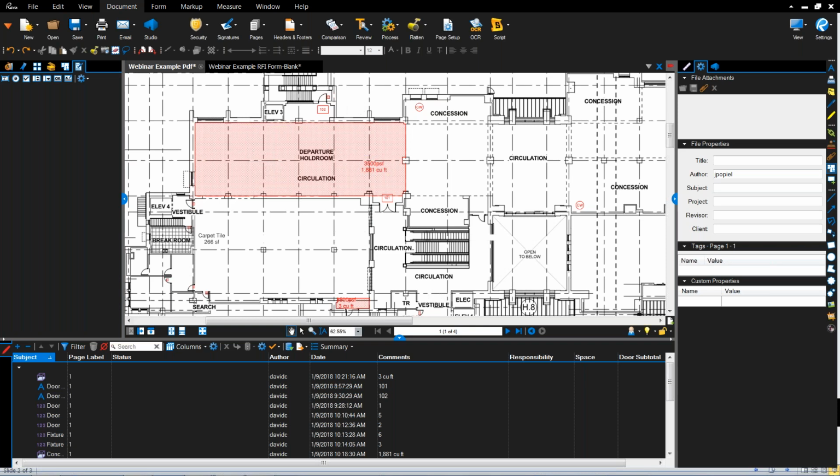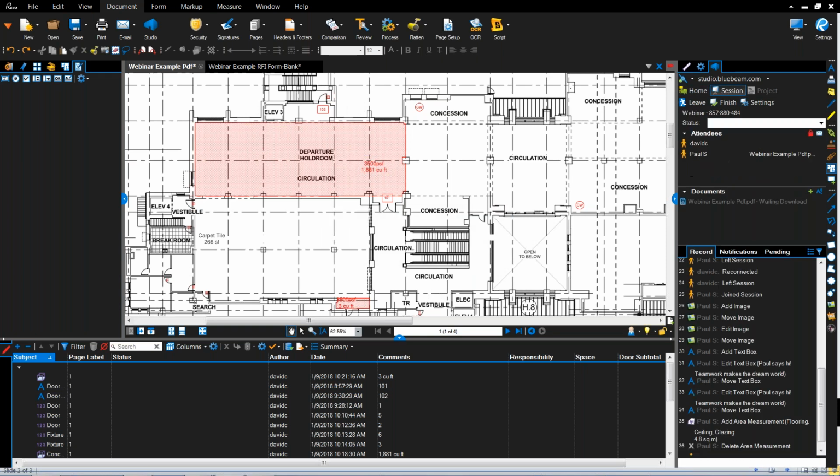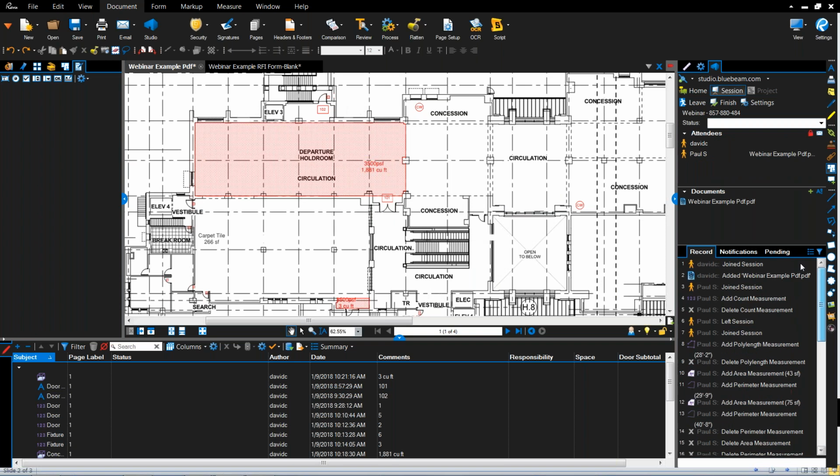All right. So one of the final things that I want to cover today is going to be in our studio session. Okay. All right. So in this studio session, a few things you guys are going to notice. I'm not sure how many of you here have used the studio sessions or projects before, but in sessions we have down here what's called the record. So this record is actually going to track all of the activity in the entire session. Everything that we've done, from whoever's joined, at what time they joined, if they left, and I don't mean they left permanently, just if they take the information offline.